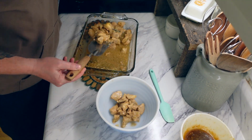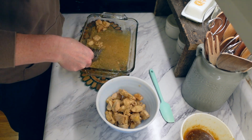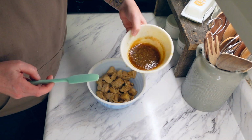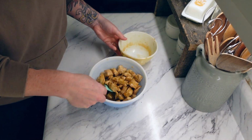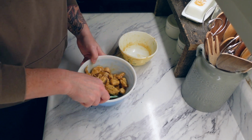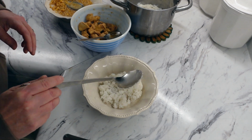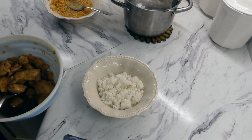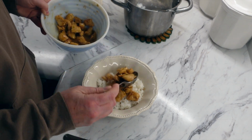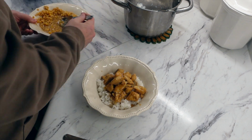So once the chicken was completely cooked through, I took it out of that pan and drained it a little bit and then stirred in that reserved marinade that we mixed with the cornstarch, and I just mixed everything together until the chicken was good and coated. Earlier in the day, I had made some white rice, and we're just going to top that white rice with our chicken and a little bit of that liquid. And then I also took a pint of my canned corn and microwaved it a little bit, just to heat it up. And it was a pretty good supper.